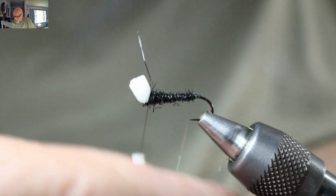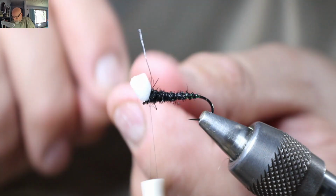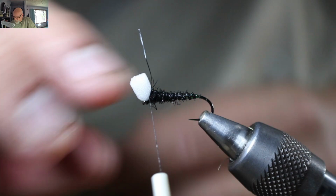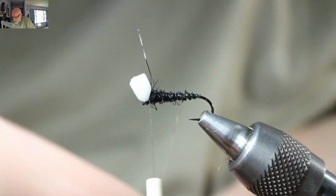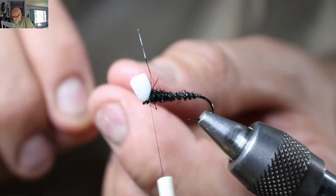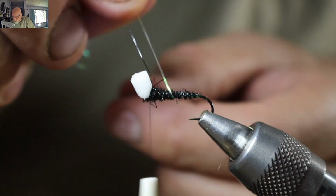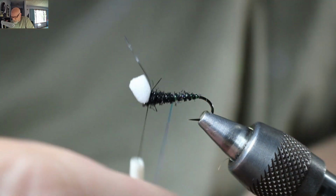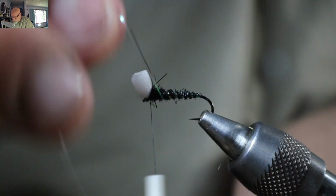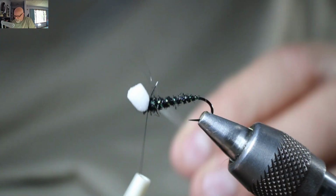Oh, you know what? I forgot to put in the little tinsel. That's just fine. I tie them both ways, right? So actually, that's a little bit. Space that out a bit. I do tie them both ways. The one I showed you guys doesn't have it, so open that up a bit. Yeah, there we go. And one more right there.